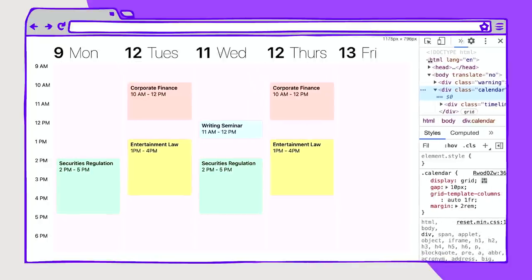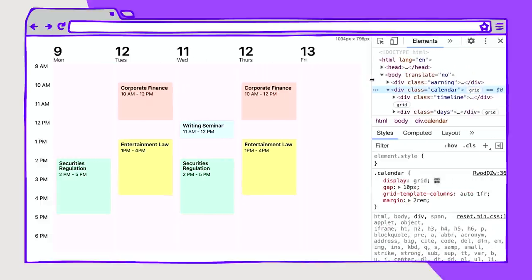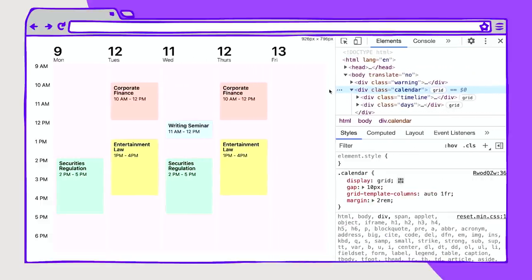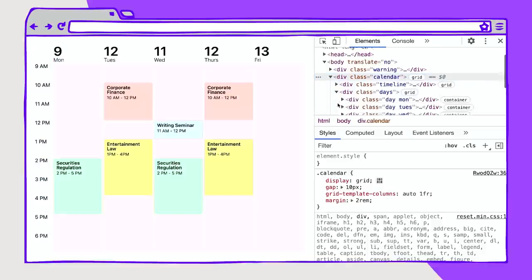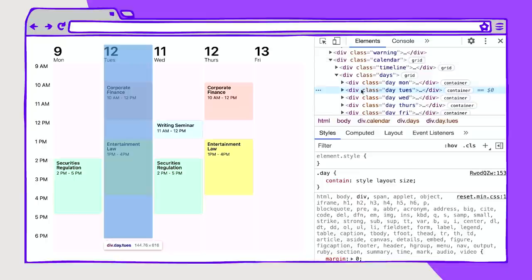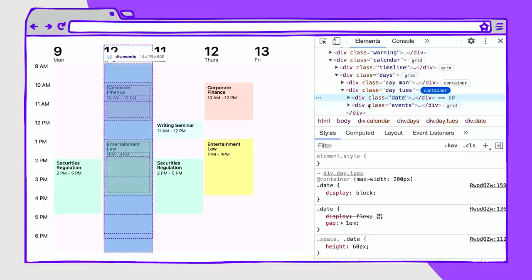These are actually shifting based on their given available space from this inline layout next to each other to this block layout where one is on top of the other and the size of them changes. So what we're doing here is within the calendar, we have this day, and then that itself is a container. That container is being queried by both date, and within events, these items are also querying it.